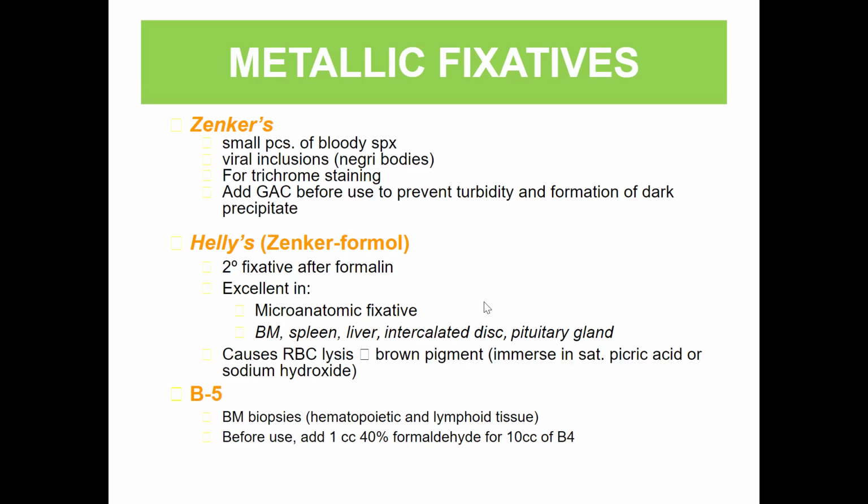Your Helly's or your Zenker's formol. This is a secondary fixative after your formalin. So this is used in microanatomic fixative, in bone marrow, spleen, liver, intervertebral disc, pituitary gland specimens. However, this causes your RBC lysis that would produce brown pigment. So you should immerse in saturated picric acid or in sodium hydroxide, to remove the brown pigment.